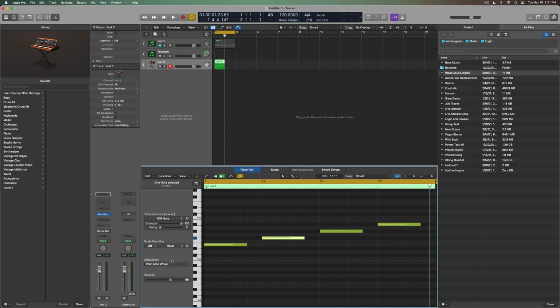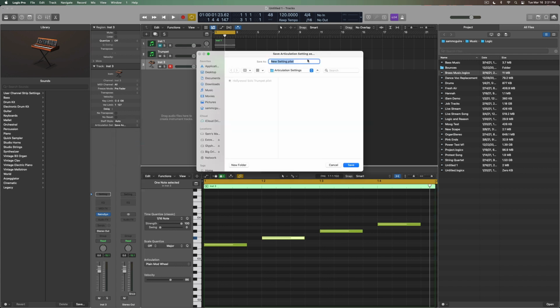One of the more important parts is once we have this created, we would save it and then put it into our articulation settings folder. This is where we would do this. So if you wanted to copy and paste from one computer to another, this is where they're going to be, under Music, Audio Music Apps, Articulation Settings. You can just drag them from computer to computer as well if you wanted to copy them. But this is the place where we would do this.